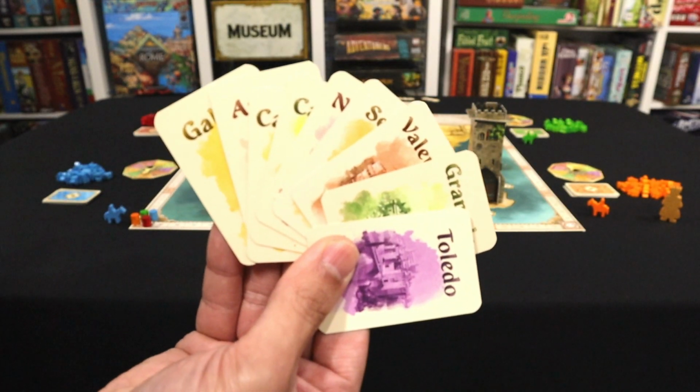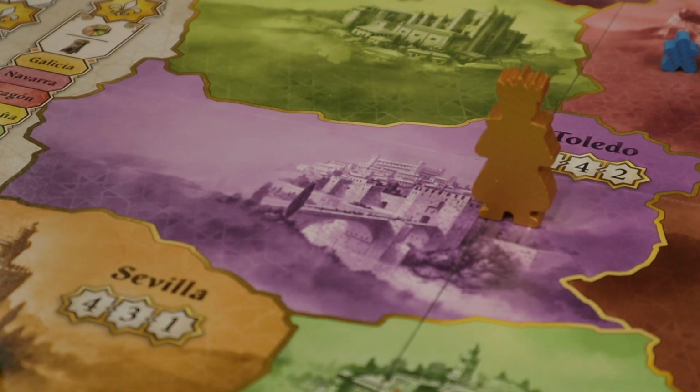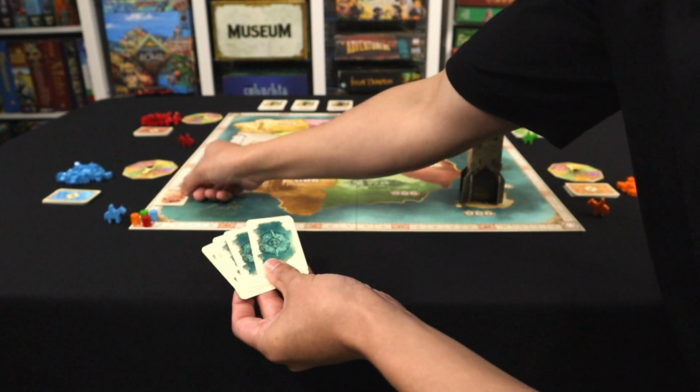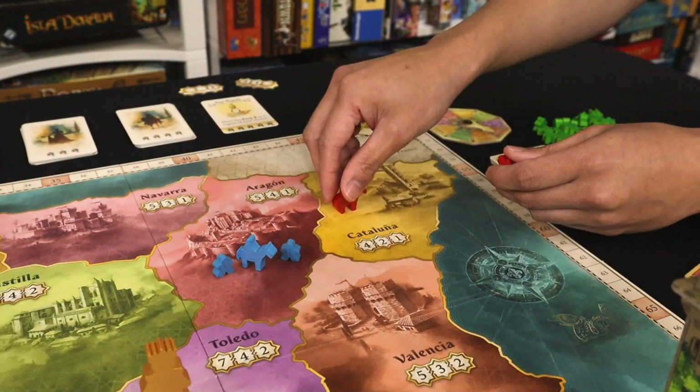Then, shuffle the 9 region cards. Draw a region card and place the king token on the corresponding region. Then deal 1 region card to each player. The players will now take their Grande and 2 Caballeros into the region designated by the region card that they were dealt.